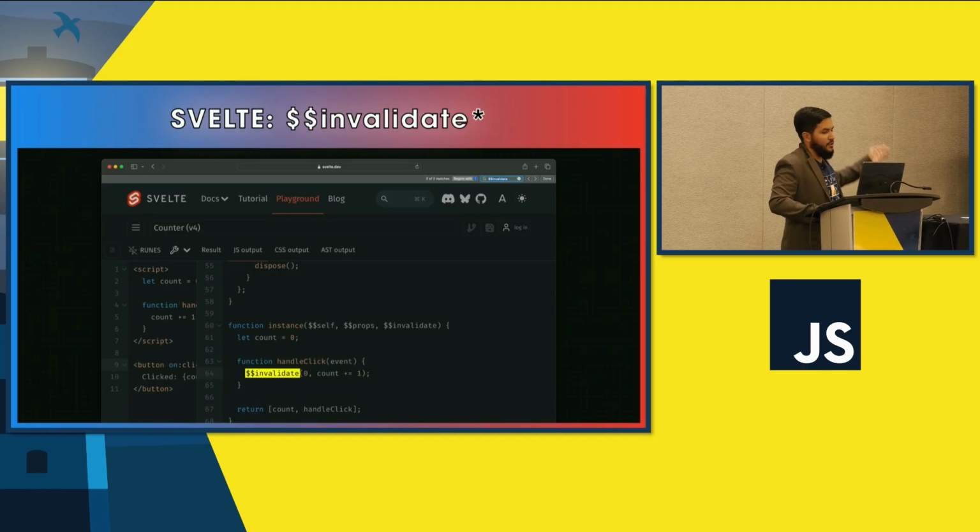to your source code in Svelte, including, for example, this is the reason why there's an asterisk, because it's pre-Svelte 5. But one of the very interesting things you can see that the compiler does is this $$invalidate.